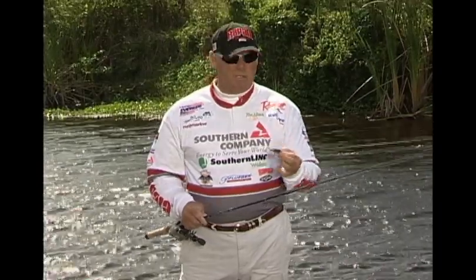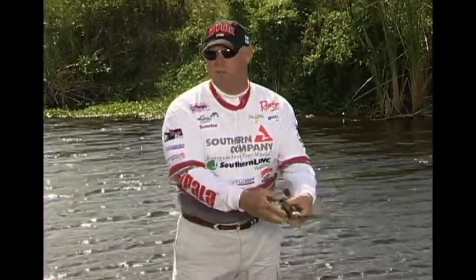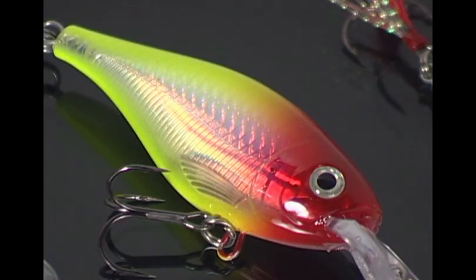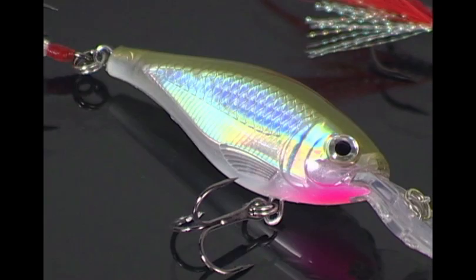What I really like the most is I can take my baitcast reel with a 10-pound test line and cast it into a 20-mile-an-hour wind. Just when you think things can't get any better, along comes a new lure that expands tradition and breaks the mold in one fell swoop.